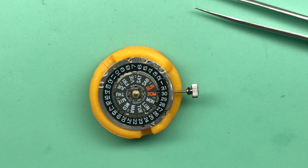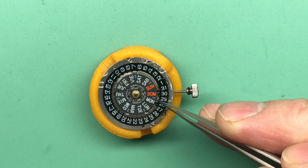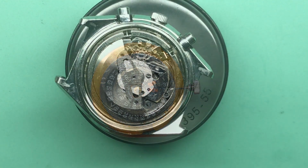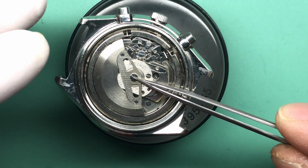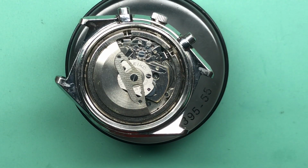Okay, well, we've replaced the important components that were missing from this side of the watch. Your quick date and your clip here was also missing. So now we're ready for dial and hands, and we're going to be ready to recase the watch. We'll be back. Okay, we are here right at the end. We've got everything back in the case and back together, looking really good. Go ahead and get your case back with your new case back seal in place.